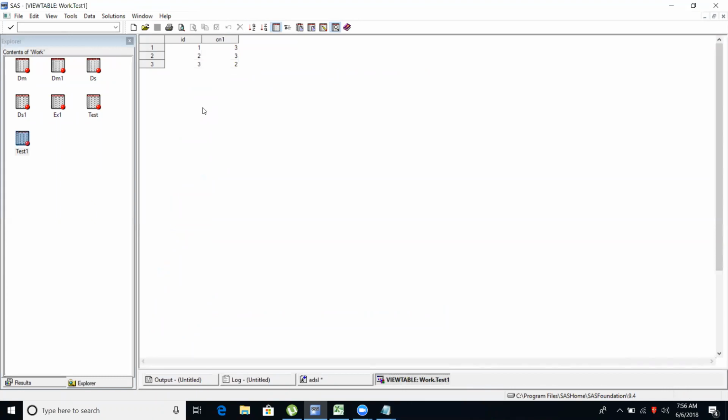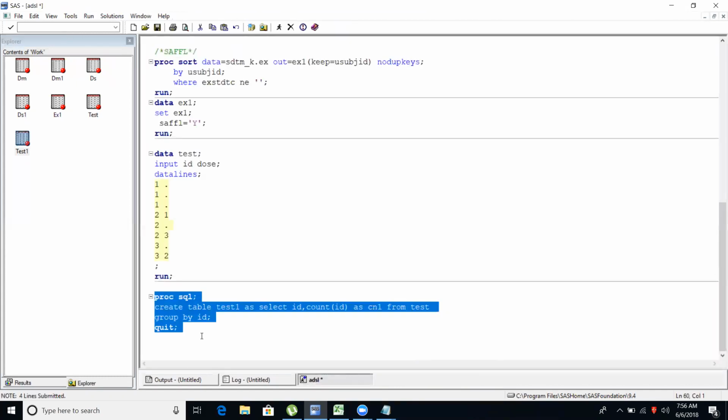So this is what we call a count. In the 1 there are 3 counts, in the 2 there are 3 counts, in the 3 there are 2 counts. First we are applying the counts exactly. So in the first group there are 3 observations, in the second patient there are 3 observations, and in the third patient there are 2 observations. Okay. Now what I'm going to do?